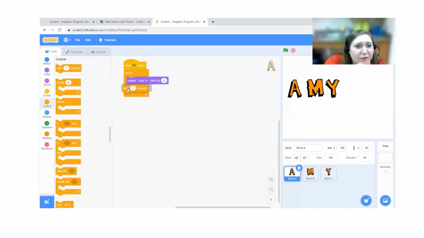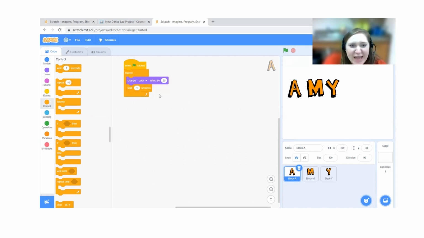So I'm going to have it wait 1 second, and then it's going to change again, and wait another second and change again. So let's see how this works. I'm going to press the green flag, the cause, and see if my desired effect happens. So let's check it out. Ooh, see, it just keeps on changing colors. All different colors. All right, I like it. So I'm going to press stop, and it goes back to its normal color.